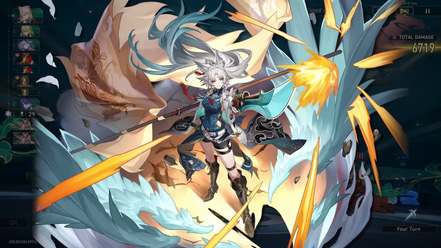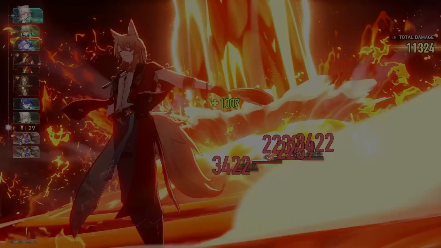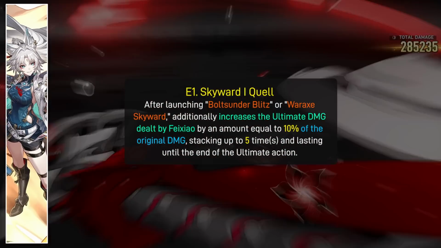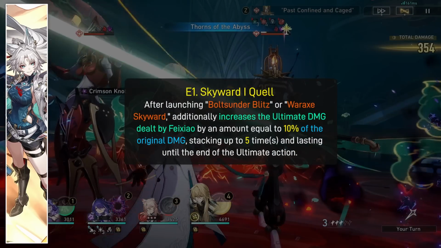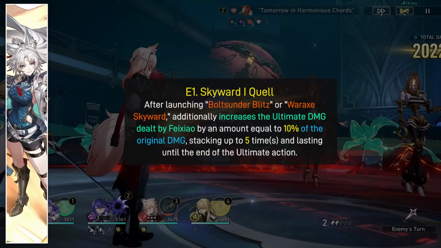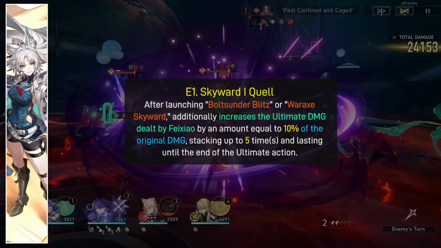Well, given how popular she is, some of you guys may already be planning to go for a few extra copies. So let's see if they are worth it. Feixiao's E1 makes it so that after launching either of her ultimate hits, her ultimate deals 10% extra of the original damage. And this can stack up to 5 times, so at max stacks it is 50%. And you can stack it up easily, as the ultimate has 6 hits. So by the time you reach the 6th hit, the damage increase will be at max 5 stacks.